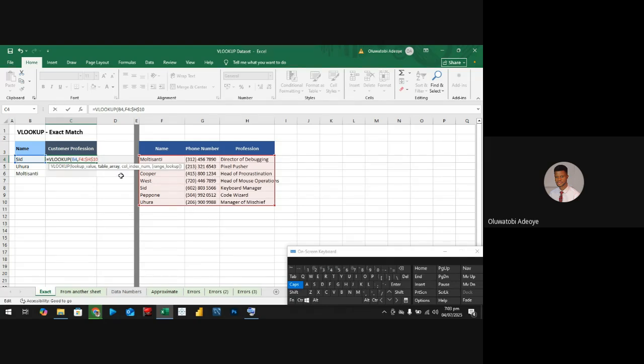If you look at it now, you see that it only locked H and locked 10. It didn't lock everything. If you click F4 again, it only locked 10, it didn't lock everything. If you click F4 again, it just goes round and round. And that's why I just highlight it myself. I highlight it and lock it.